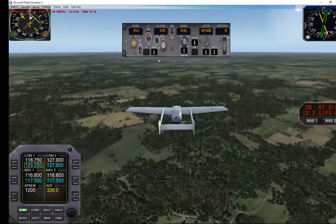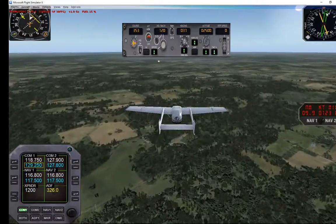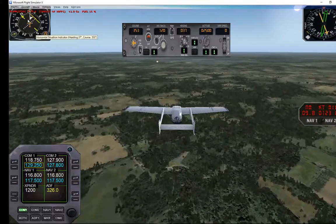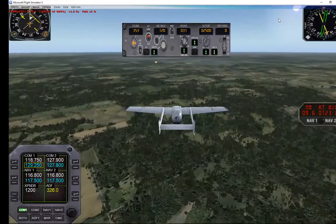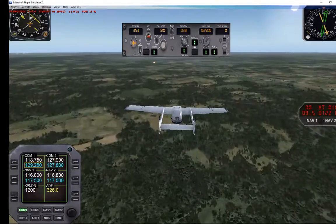All I need to do is circle behind the VOR so I can pick it up. As long as this VOR is there and I'm headed to it, I've got to cross this line. And the way I'm going now, I'll cross it, but I just got to do it within the first 10 miles from the VOR, which I'm 9 miles now, but I'm still behind it. But then I need to do it within 10 miles of the other side to make it really work good.